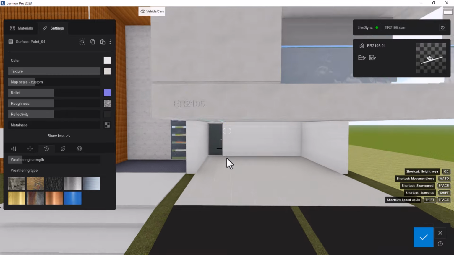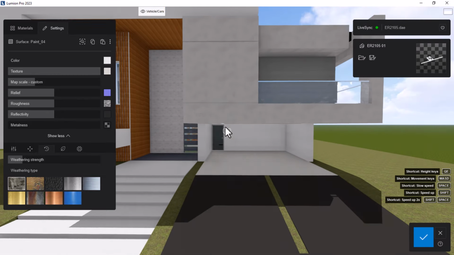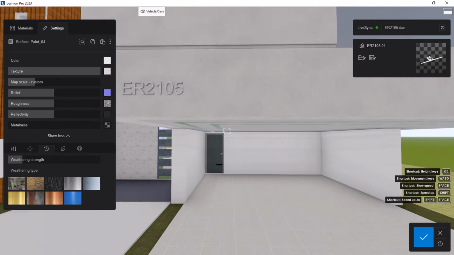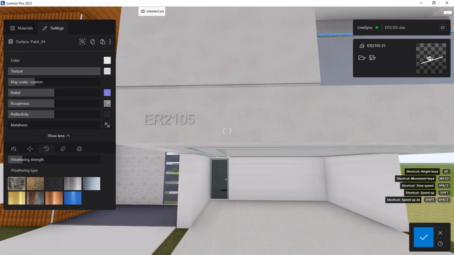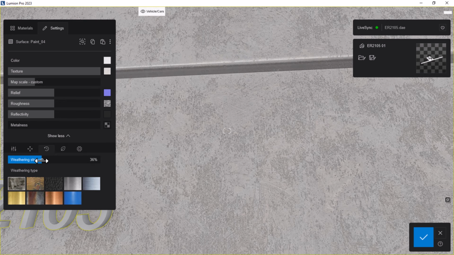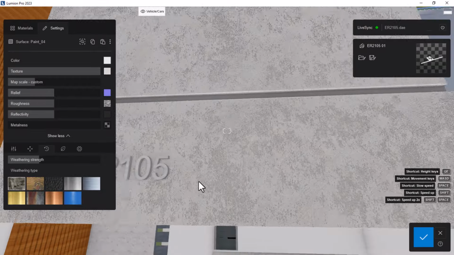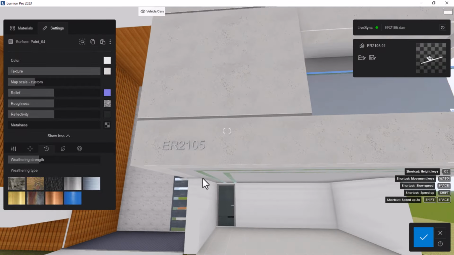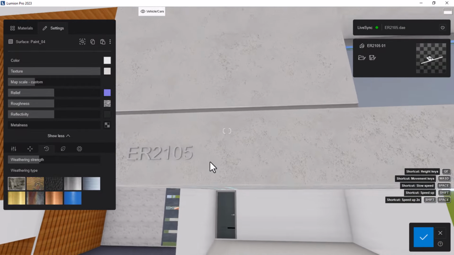Let's see. Oh, sorry, I'm gonna zoom in so that you'd actually see it on the edges like this one. So if you just wither, you see changes in the depth of your texture.